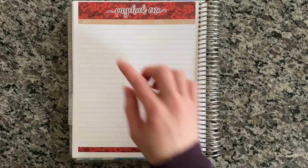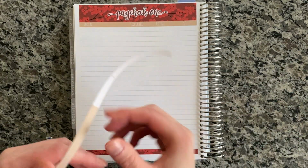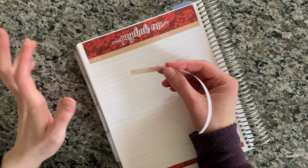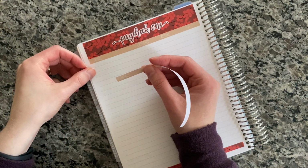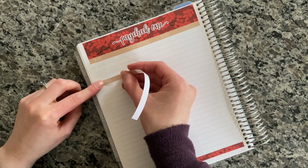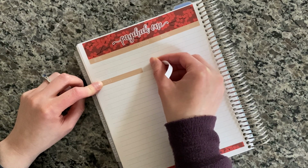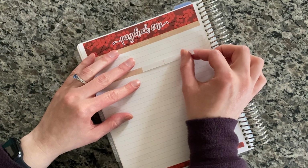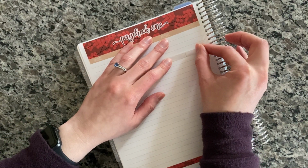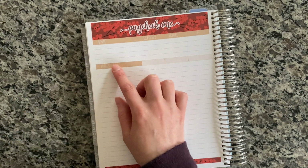So what I need to do, I always make an extra line just in case we have some kind of random income, which normally is 0. But it's Christmas, so we might get some from family. I'm not even sure if we're really going home around Christmas this year. We'll probably celebrate Christmas in January, hopefully, but we'll see how everything goes. I'm not really sure this year. But normally in December we get some cash from relatives, which is nice, and then obviously we're spending more on gifts and traveling and all that. But all right, we have those, and then our expenses.